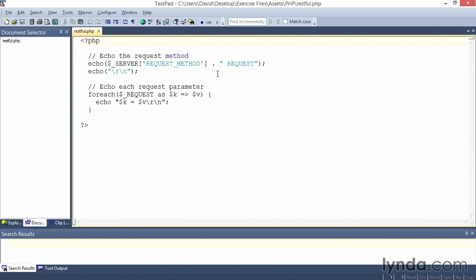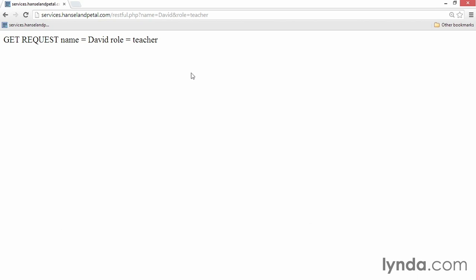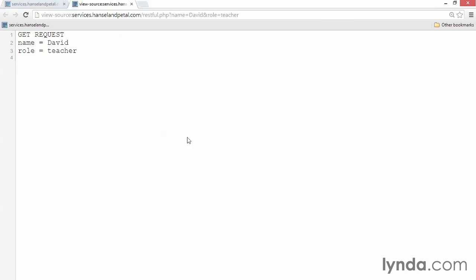If I just make the request to the PHP file, I get back the string getRequest. That's being done by this line of code. But if I add parameters, such as a name and a role, then I get back those values as well. In the browser, it looks like it's all on one line, but this PHP file isn't designed to return HTML, it's designed to return plain text, and this is what the response really looks like. So my goal is to be able to send parameters to the server and get back this sort of response.